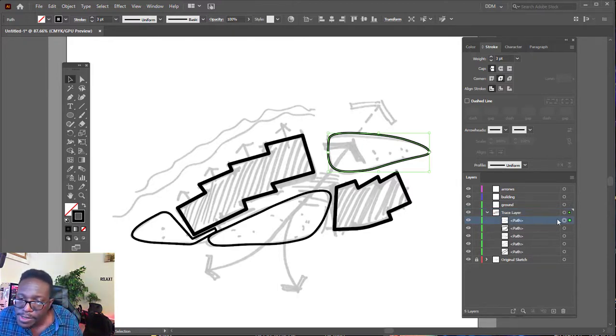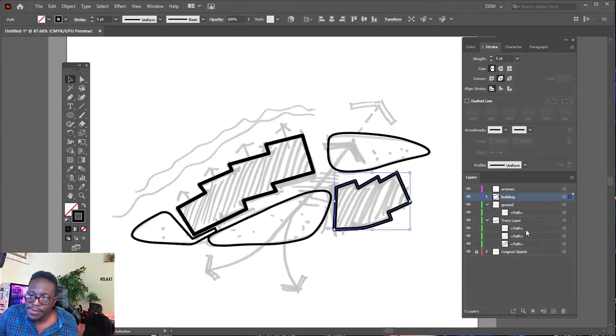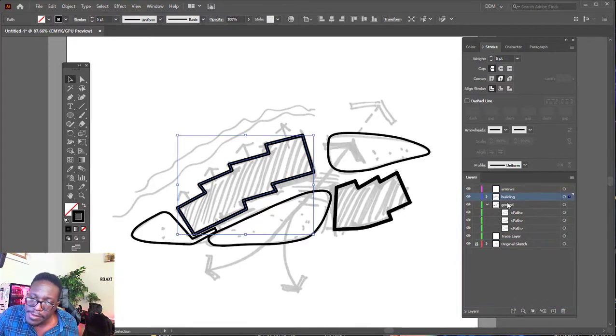Undo. Let me do that again. Select that there and drag this to the ground layer. Good. When I select this one, I can see that that's the building here. So I'm going to drag this to the building layer. And I'm basically going to do the same thing again. I'm going to drag this to the ground layer. Oops. Make sure you drag the object and not the layer. So I'm going to drag this to the ground layer. You have to click on this circle to get it highlighted. Drag that to the ground layer, and this is the last one here. I'll drag this to the building layer. There we go.